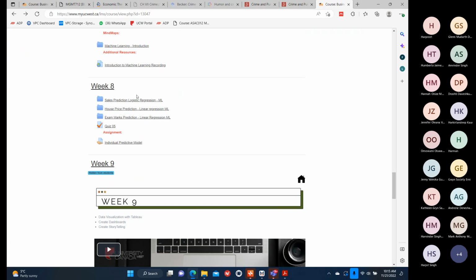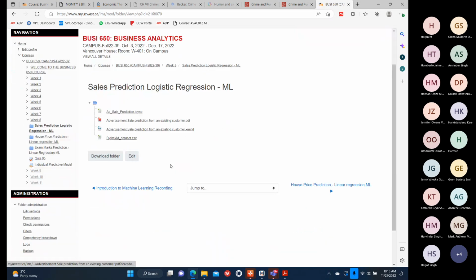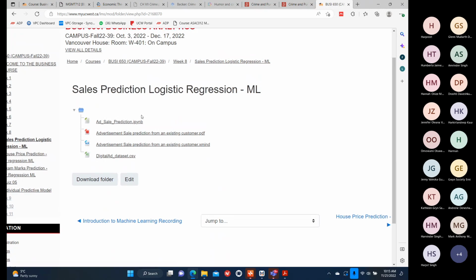All right. Okay. So let me open this. Now, you see 4 files here. First, I'm going to start with the mind map. Then we're going to use these 2 files. So this file here, you can see it has an IPYNB syntax at the end. This is a Python file. So whenever you see IPYNB, this is your Python file with the codes. And this is the CSV file that you will put inside this code. Any questions up till now? Is it clear?